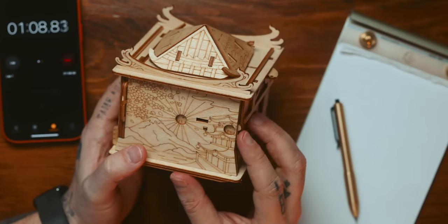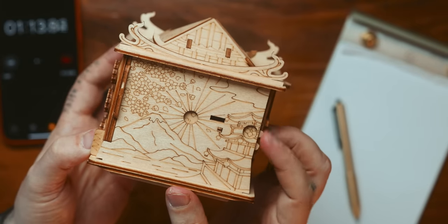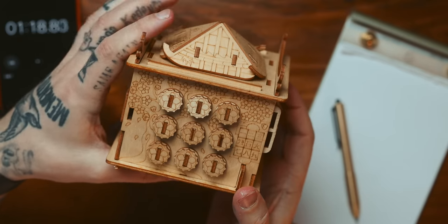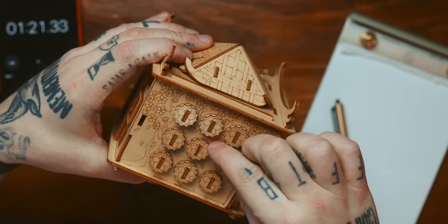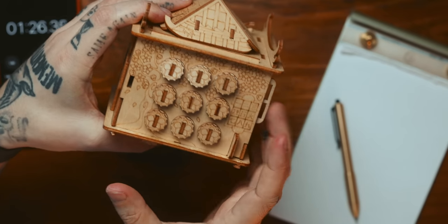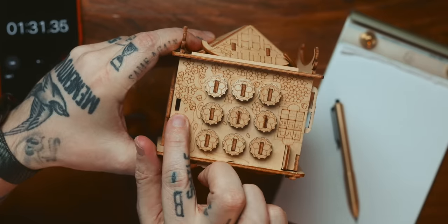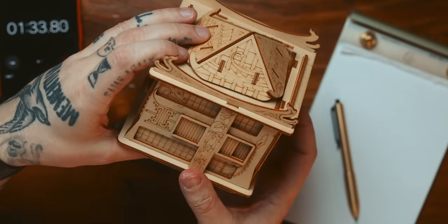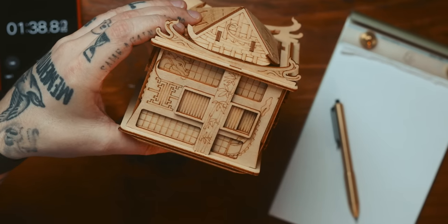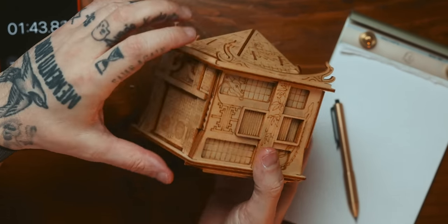So first thing. We've got this side here with a wheel, this little wheel here, and there are symbols and words inside these circles. Over here, we've got a bunch of knobs, which seem to be stuck. They have flowers on them. Maybe the flowers have something to do with something. Over here, there's also a little hole here, maybe a keyhole. We've got this sort of sliding bamboo door that is stuck, seems to be attached to that little lip here.